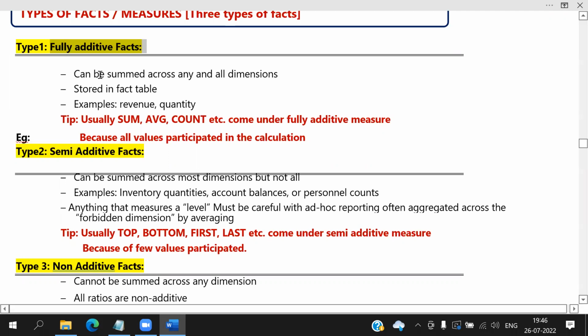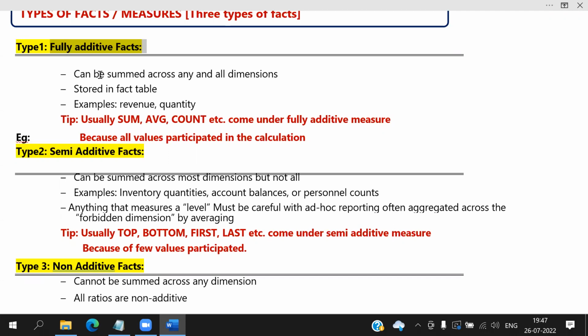Fully additive measure indicates the measure which supports full aggregation, the measure which is contacting multiple dimensions or all dimensions. Semi-additive, the measure with partial aggregation, the measure contacting a few dimensions. Non-additive, it will not contact any dimensions. Already measures are available. From there, one more measure you will create, without contacting dimensions. Maybe aggregate, maybe non-aggregate. Those are called non-additive measures. So at fact table level, you find three types of columns: fully additive, semi-additive, non-additive.